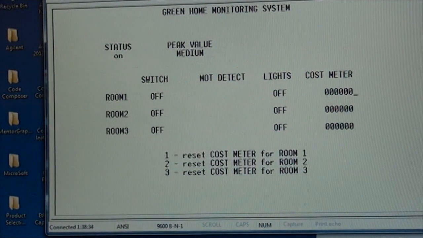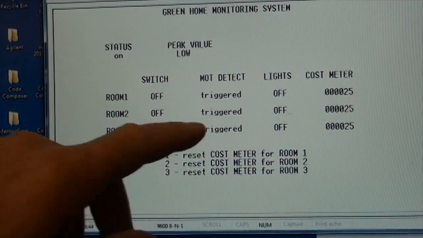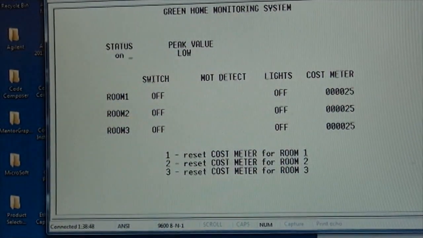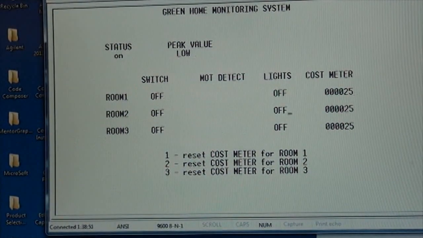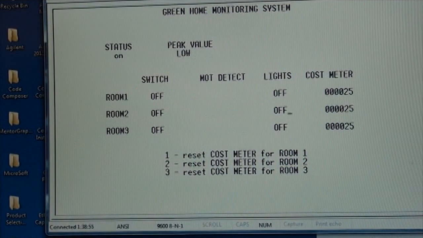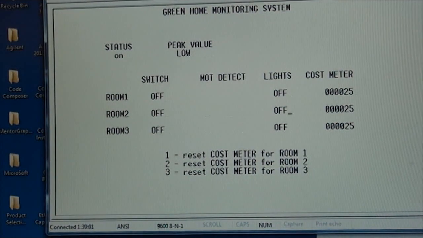So even if you were to turn on the system as it is here, even if you have the switches on and you've got motion on all 3, and you shut the switches off right away, it should shut all these off here, and the triggered messages should go out as well. And this is how your project should work, and this is how you're going to demonstrate that your project is working to your instructors, is to have both the sending and the receiving program working.